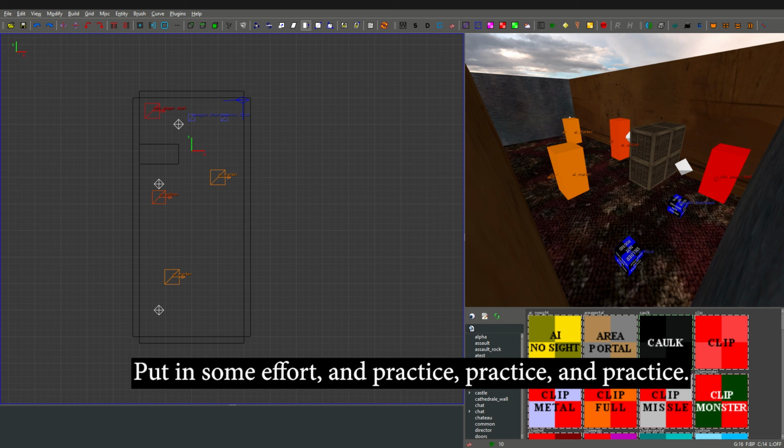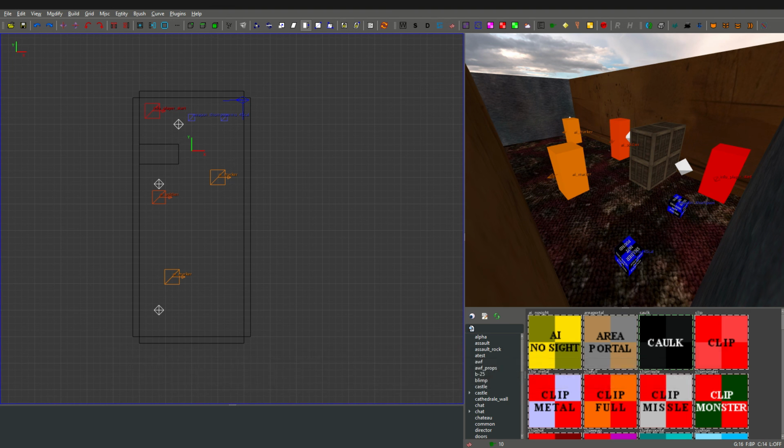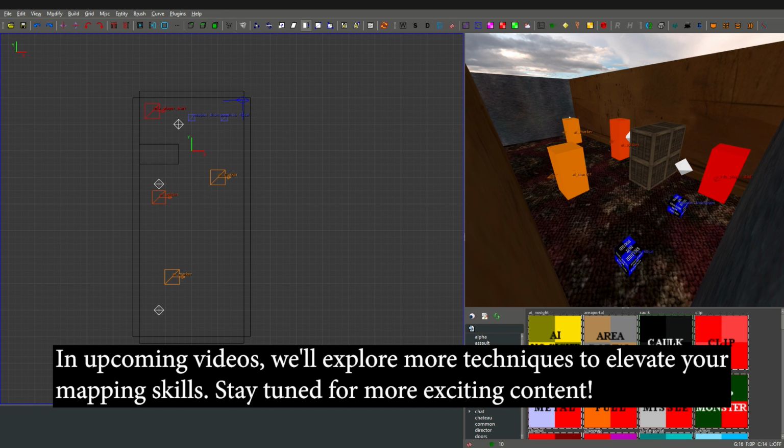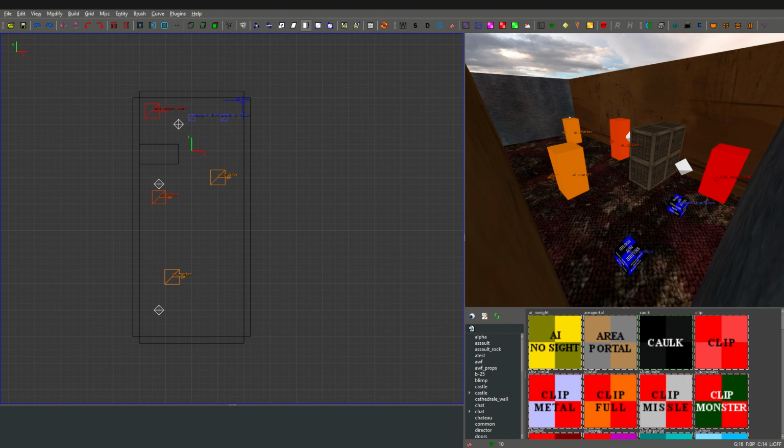Put in some effort and practice. Experiment with textures, entities, and scripts to bring your unique ideas to life in the world of Return to Castle Wolfenstein. In upcoming videos, we'll explore more techniques to elevate your mapping skills, so stay tuned for more exciting content.